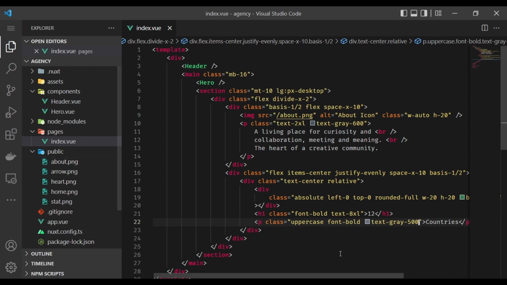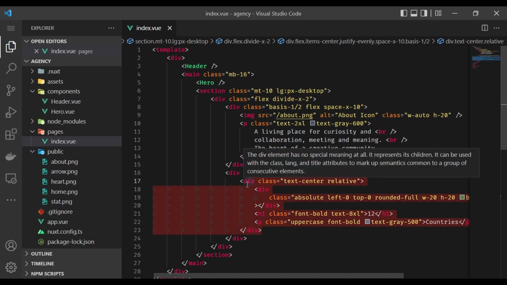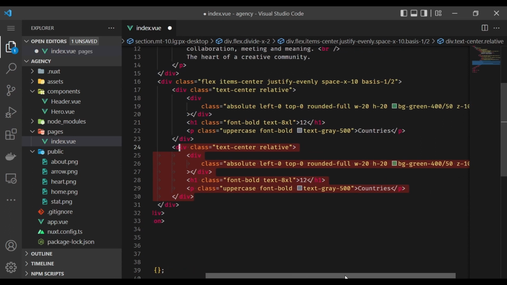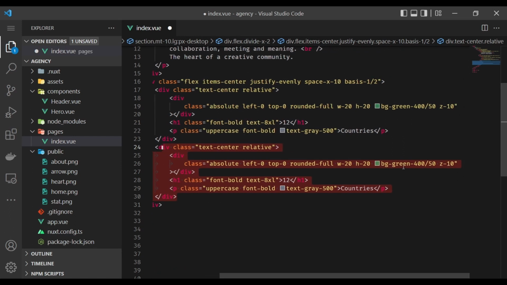Now we want to basically do the same thing for the second flex item, but we're going to change the color of the circle. Let's make this yellow, and then change this to 11 and add participants here.